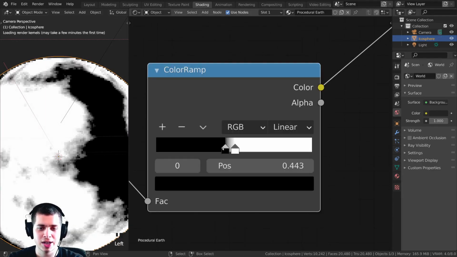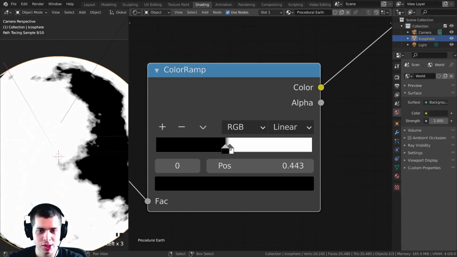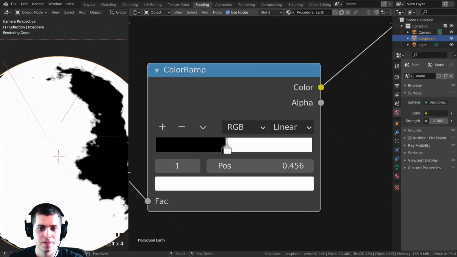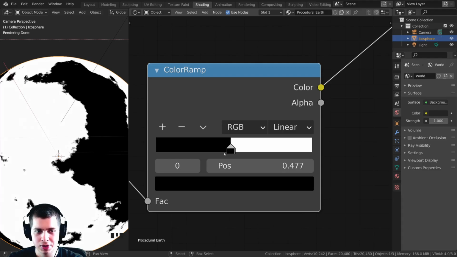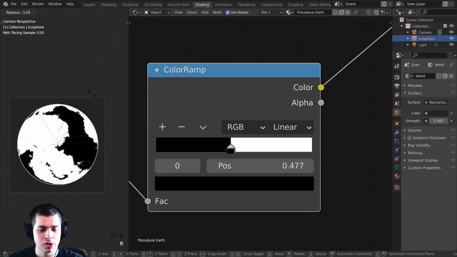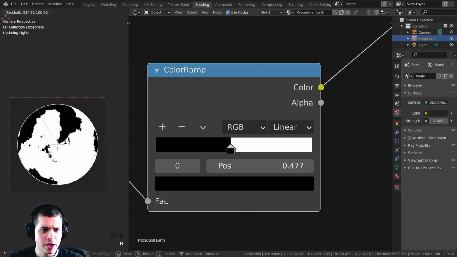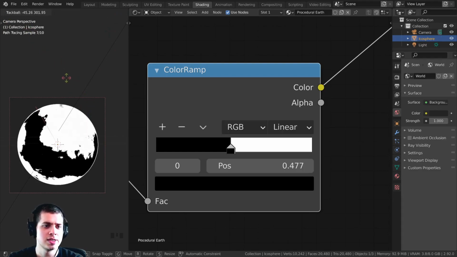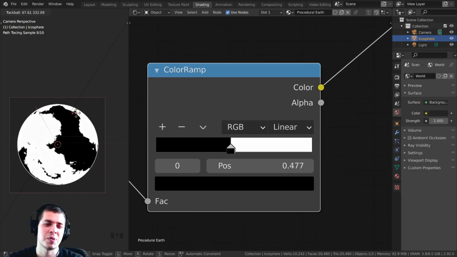So we need to zoom way in and just turn these way up and just put them really, really close to each other. So just bring these really, really close together, something like that. And then also if you want, double tap R just to rotate this around, you can kind of see how this is. Now, for some reason, you don't really like how this looks.